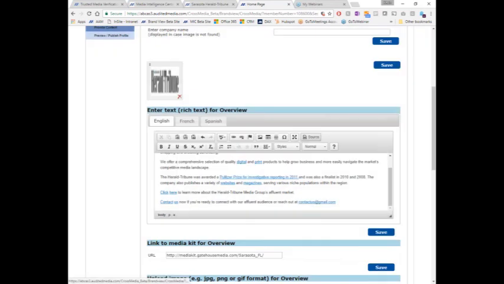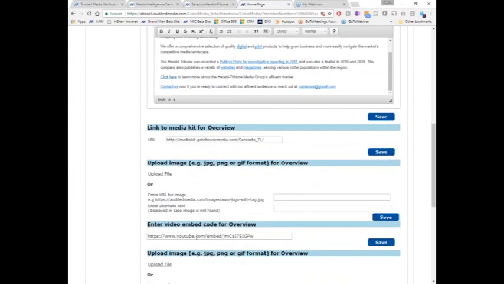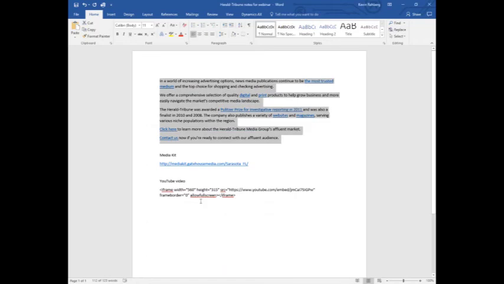Now the media kit and video I actually already saved in here, and for the video, it's easiest to go through YouTube, and when you paste the link, paste the embed code. Don't just paste the URL, even though it shows as the URL here. What you actually load in would be the embed code, which would look like this, and you get that off of the YouTube link the same way.